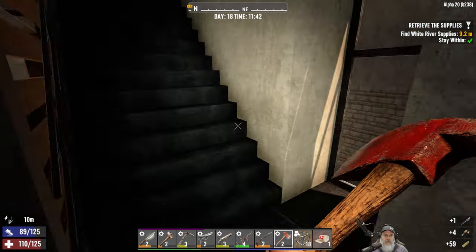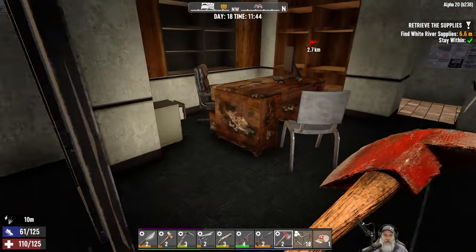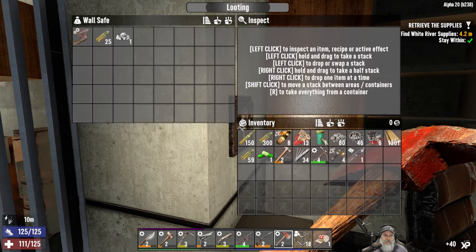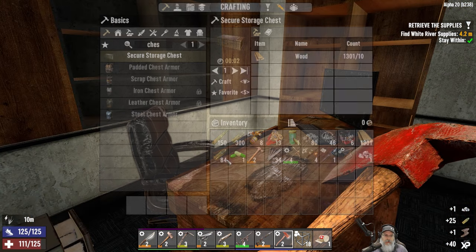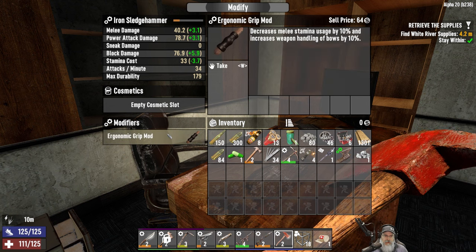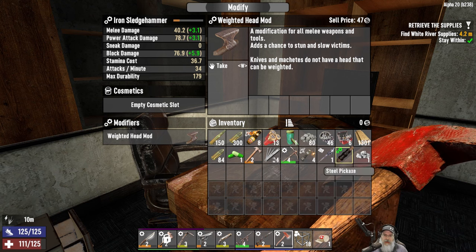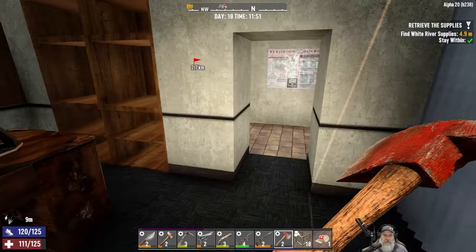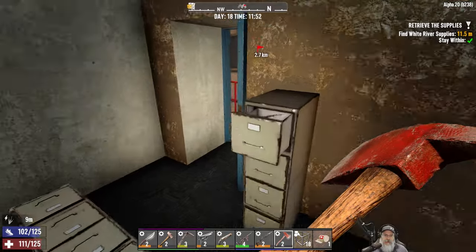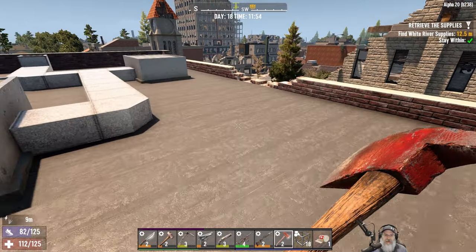All right, now we have two wall safes that we need to do. One of them is in here. Nice. Very, very nice. I'm not using the sledgehammer constantly, except for like on Horde Night, so I'd like to get this back on there once we can get one with another mod slot, but I think I'd rather have the weighted head mod at the moment. Okay, let's backtrack to find that other safe, and then we have to get the satchel.